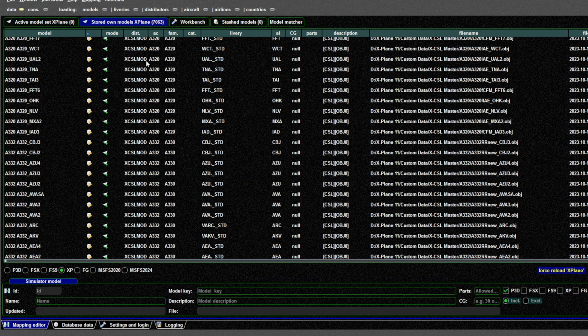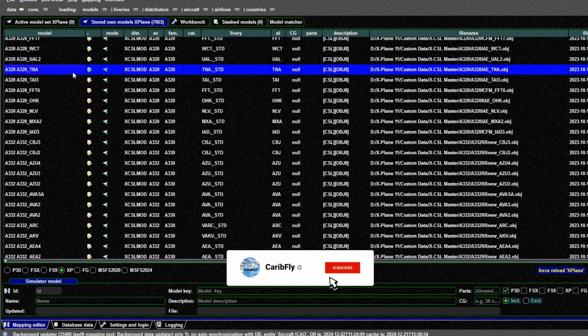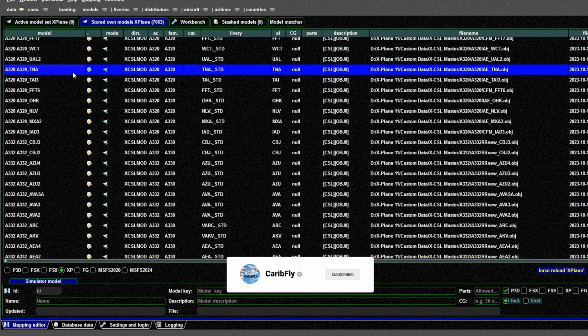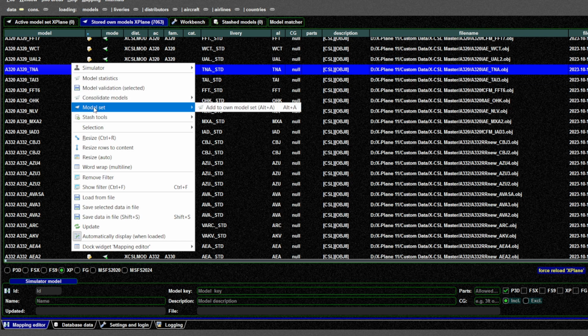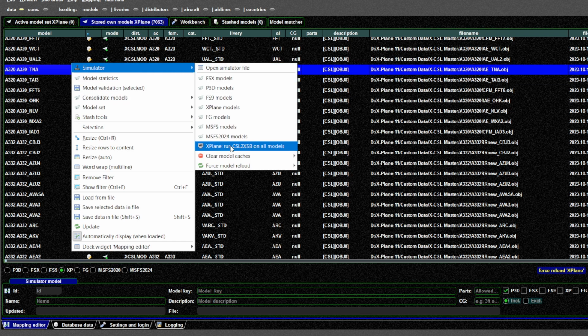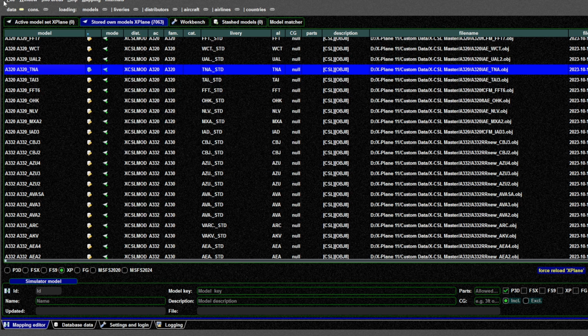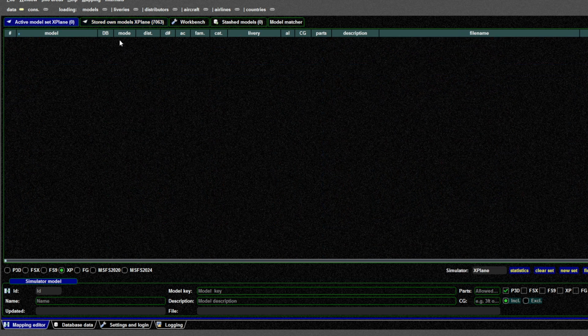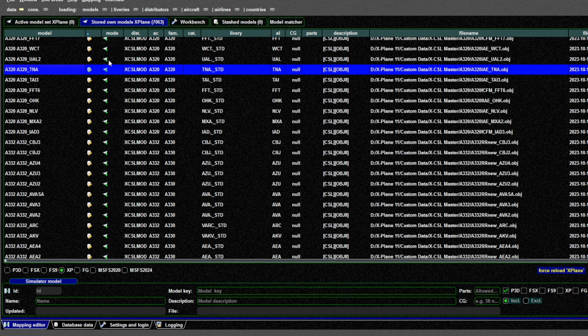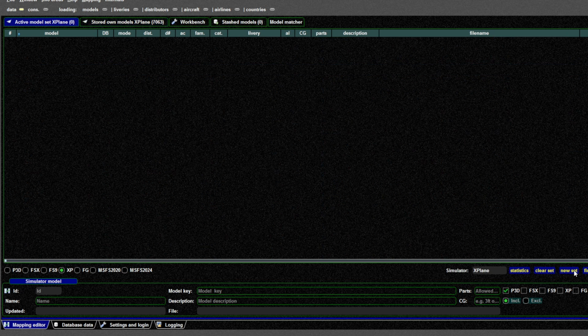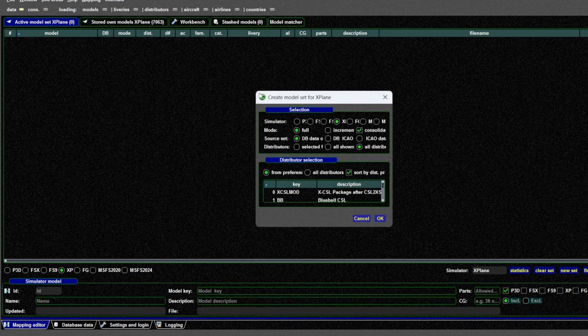You actually have to come here, and as you can see, the distributor is xCSL mod. But what you have to do is right click, go to simulator, and click the CSL to XSB, which will convert all these models to be read with SwiftPilot GUI, and afterwards it will all be able to be used. And in that way, you can now come here and press a new set.